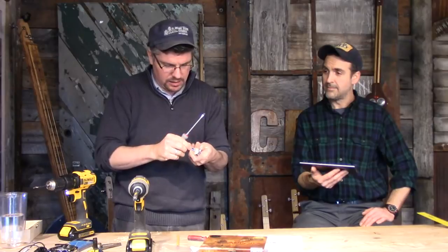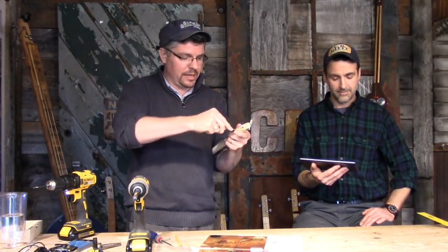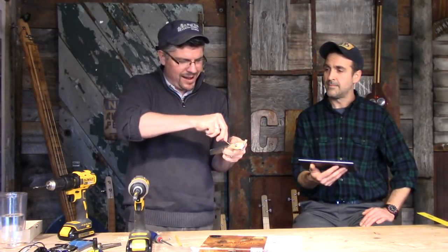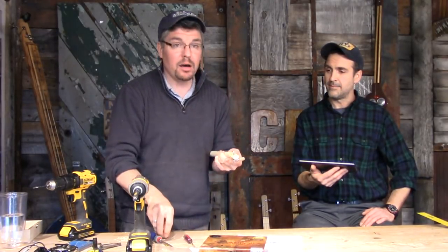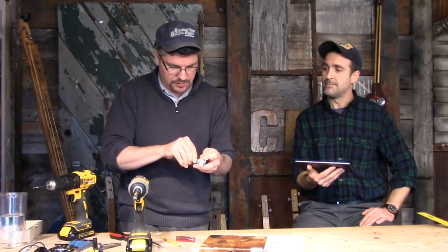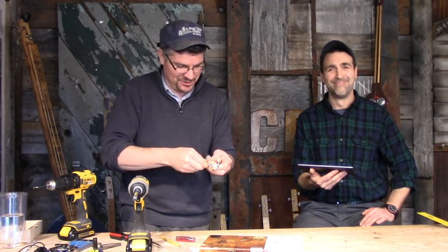Actually, the instructions suggest taking your scratch awl and making a taper, widening out a taper at the top of your drilled hole, because that makes it easier to get your machine screw started. Lo and behold, it's true. Mostly true.